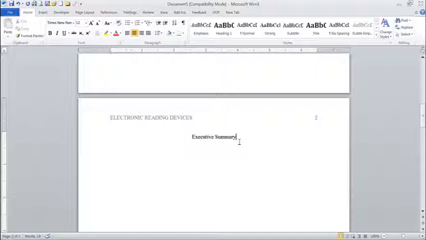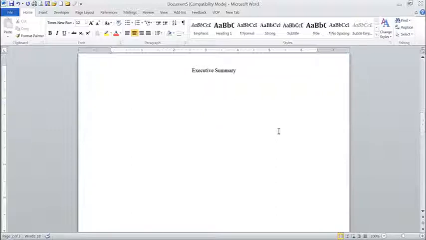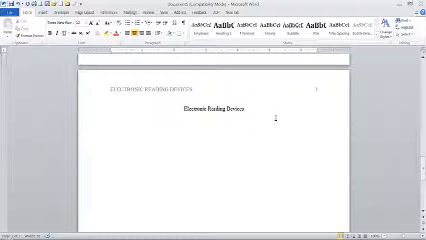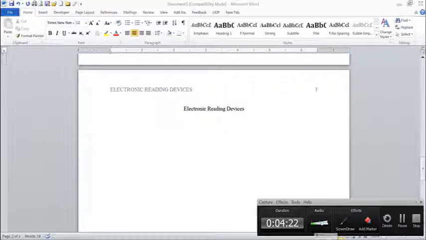It should never really be more than about 250 words. And again, it is just a very brief summarization of the entire contents of the paper. The executive summary is something you would write at the very, very end of the paper, because until you write the paper, you wouldn't be able to summarize it. On the third page here, because we entered the title of the paper, Riverpoint has started us off with a title, and you are ready to begin writing your paper.